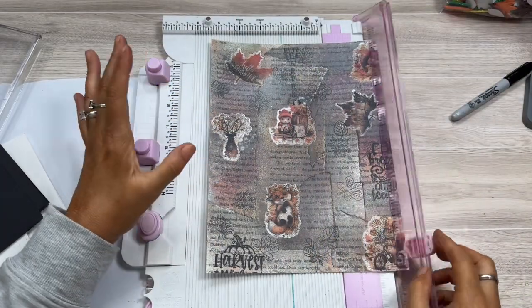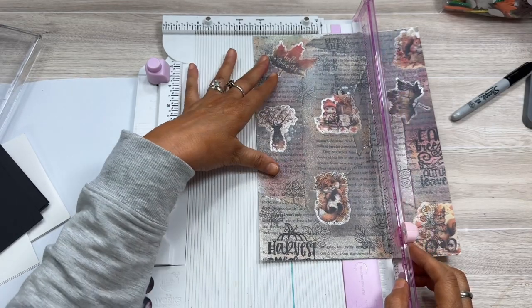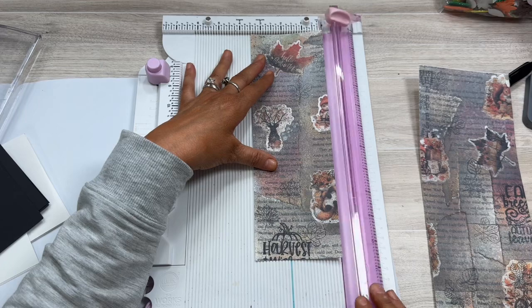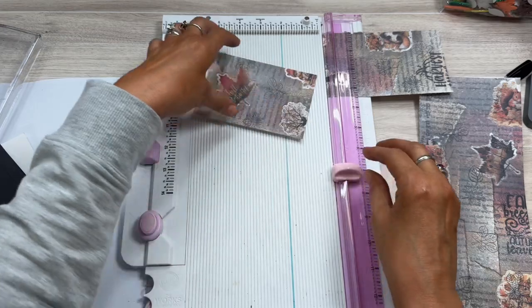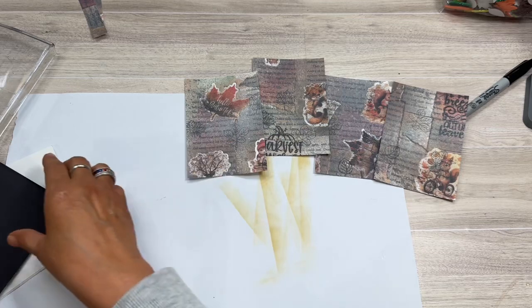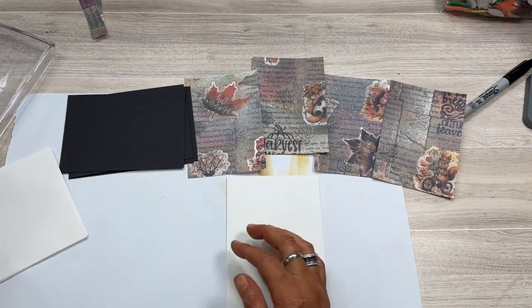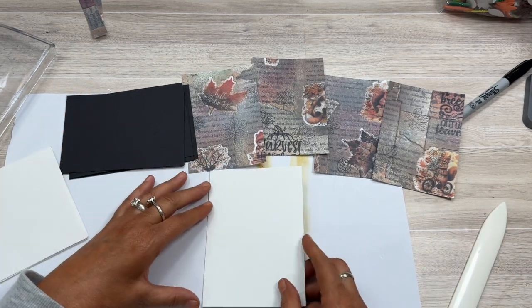All right, I've trimmed all the white off, and because this is the shorter side, I want this to be my 3 1/2. So we're going to make 2 portraits at least. So we've got that at 3 1/2, and then we need this at 5. So that'll be 1. Okay. So now I have all my masterboard for my cards cut. I have the mat and layer, and then I have the 4 cards here. So we're actually going to be making them portrait. And that's really how I laid out my design on my masterboards to begin with.